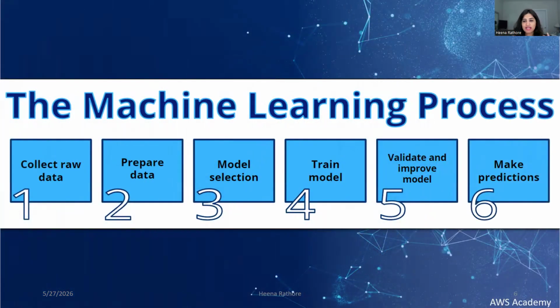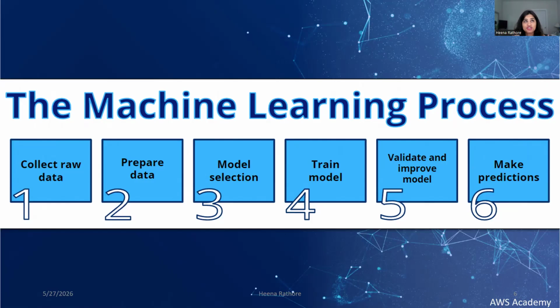Firstly, we collect raw data, which includes multiple images, multiple text, or it could be something else. Both the quality as well as the quantity of the data play an important role in affecting the model performance. It's like the garbage in, garbage out concept. The second aspect is the preparation of data, where you clean and pre-process the data. You handle any missing values, you remove any outliers, you normalize the features, and so on.